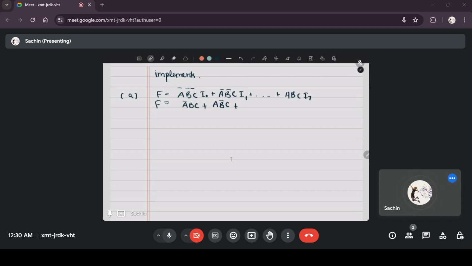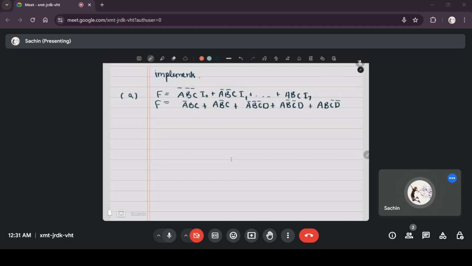Then you have A'B'C'D, because I0 is D, and AB'C' I4, and I4 is D, so AB'C'D, plus ABC' I6, which is ABC'D'. That is the Boolean function.